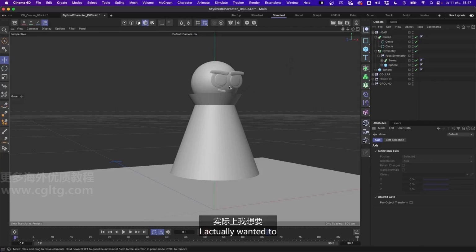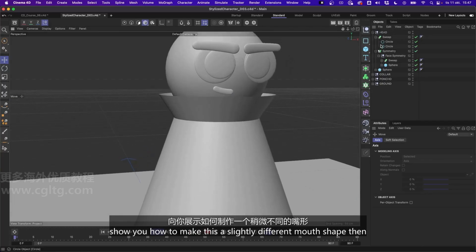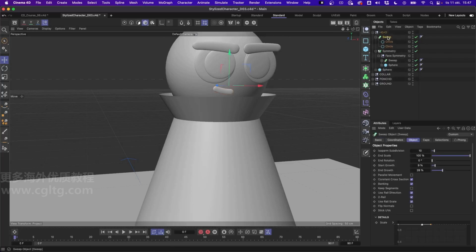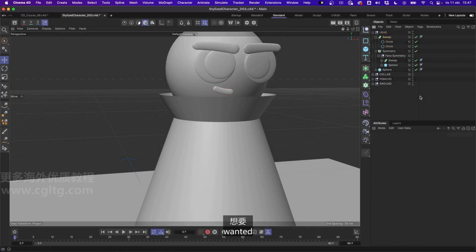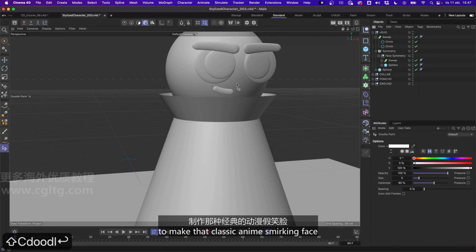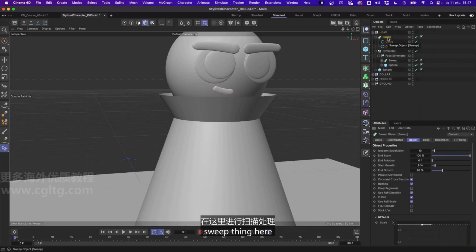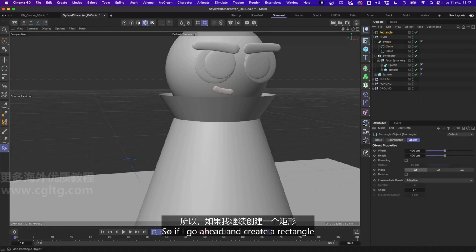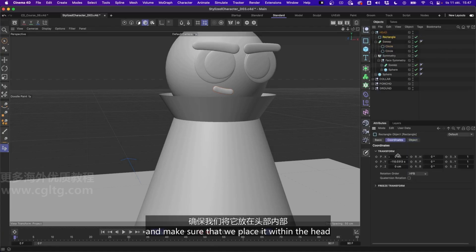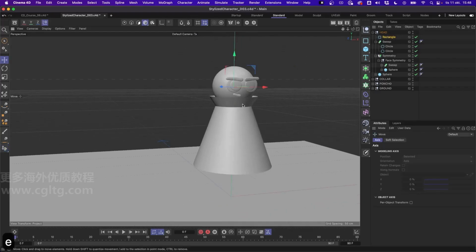Oh right, yeah. I actually wanted to show you how to make a slightly different mouth shape then. So if you, for example, wanted to make that classic anime smirking face, which is super nice, you can actually just use the same sweep thing here, but using a rectangle. So if I go ahead and create a rectangle, I'll make sure that we place it within the head.